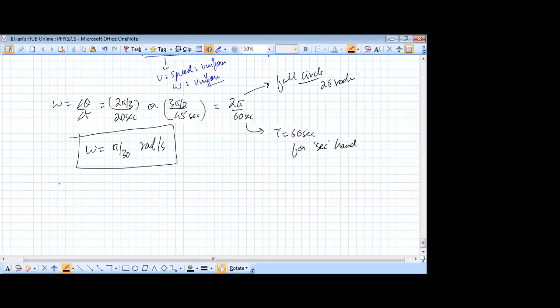Interestingly, there is also another relationship that we should know here. Omega, the angular velocity, we write as v by r, the speed divided by radius. But it can also be written as 2 pi upon time period. You can understand this because the time period was 2 pi r by v. So this can also be written in this way. There's another formula for the angular speed.